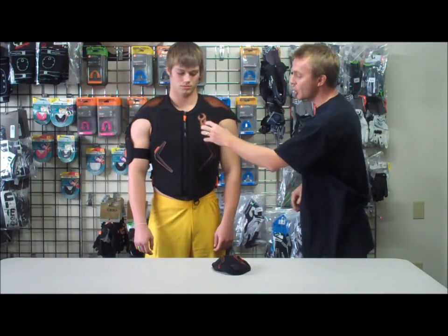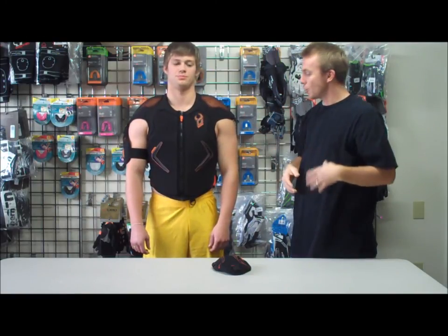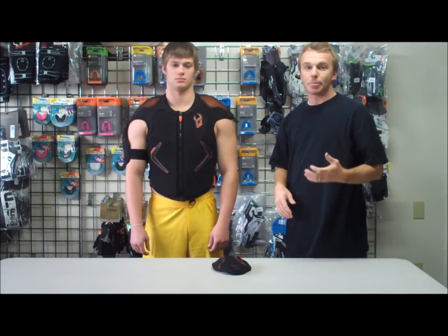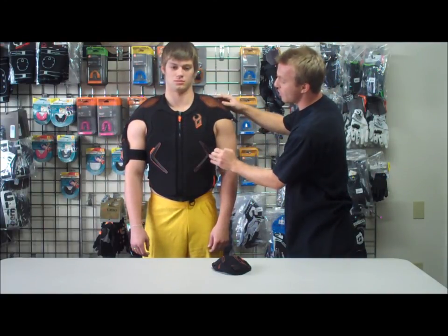The protection on this is a dual-density foam — it's dual-sided with polymer inserts. So you have foam on one side, then a polymer insert, and then foam on the other side. What that does is help prevent puncturing, so if you hit a branch or a handlebar, you're gonna have that thin piece of polymer inside that gives added protection, with foam on each side of it so it's not uncomfortable to ride with.